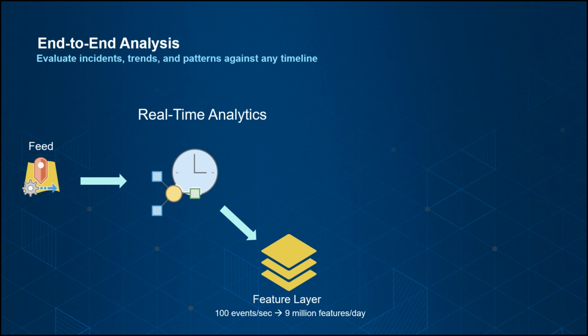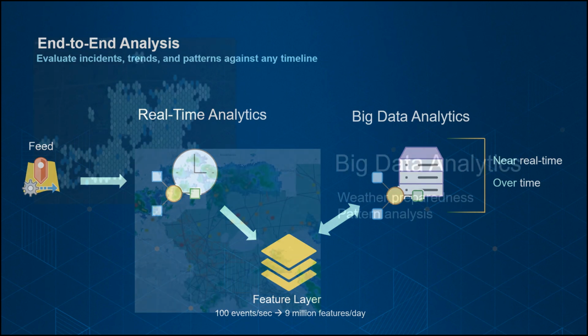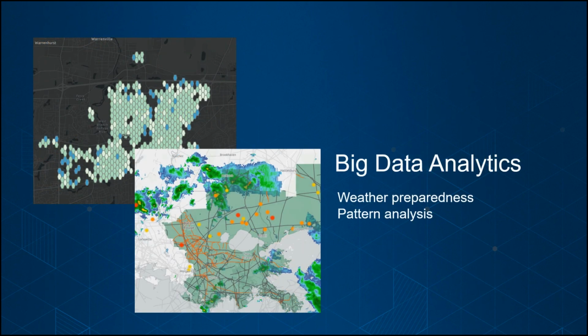And for that reason, ArcGIS Velocity is designed to grow with you. It includes configurable big data analytics, so you can process this information for trends. These big data analytics can be run ad hoc, but they can also be scheduled and run in near real time to support different workflows. So there's a lot of extra capability here to unpack, and what I will do next is walk through a few examples of big data analytics, both in terms of scheduled processing, as well as ad hoc traditional pattern analysis.